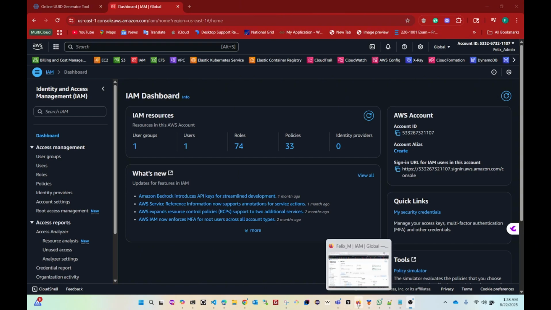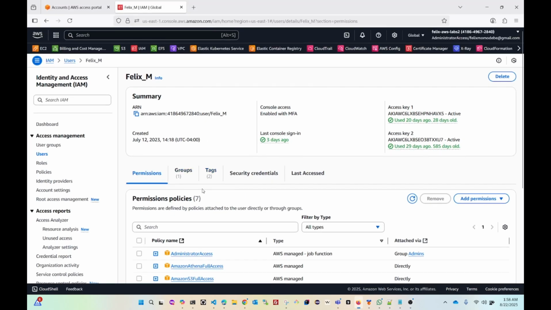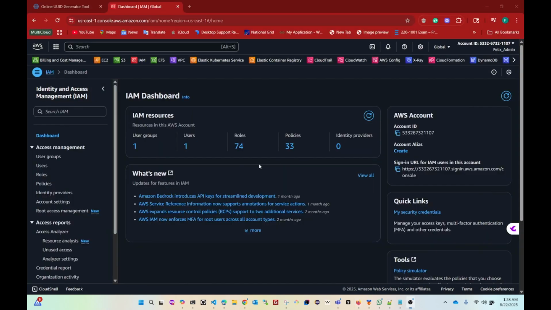So what I'm saying here is that in this admin account, a role will be created and that role is going to be assumed in this second account. But the condition is that an external ID will be required for the role to be assumed. This is important to avoid the abuse of assuming a role.